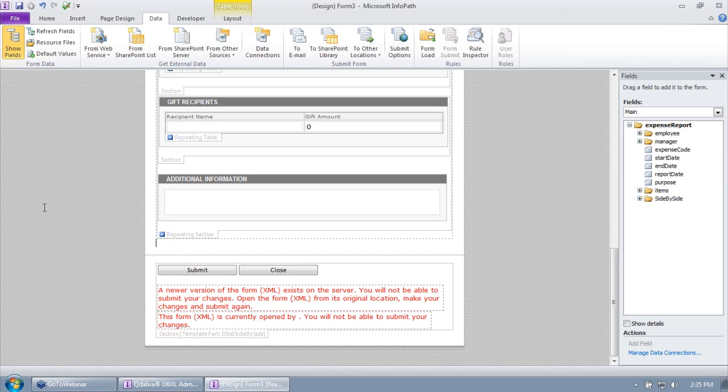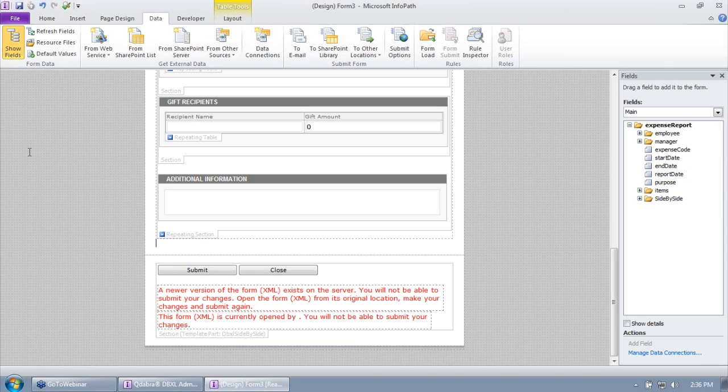So now we're going to make some modifications manually. And why do we have to make manual modifications? Didn't we just add the XTP with all the good stuff? Well, XTPs are helpful, but they are not magical. They're not magic wands. They are going to bring in a lot of the functionality, a lot of the rules that you need, but they're not going to bring in 100% of what you need.